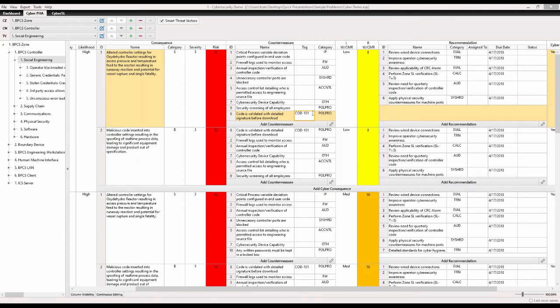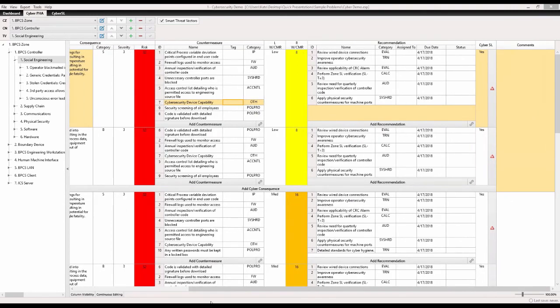So that's one thing we do to help keep you organized, to make sure that one countermeasure or the other is identified. In this case, that might not make sense, but if you're using a specific device, a firewall, something like that, that could be helpful, or an alarm. And then you'd have recommendations, just like you would in your PHA. And so you see how the cyber risk assessment methodology can be pretty easy to walk through, just like the PHA is, to make sure that you're accounting for all of your risk when it comes to cyber threats.